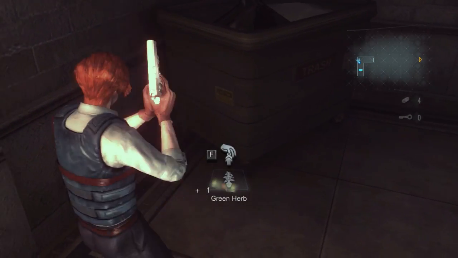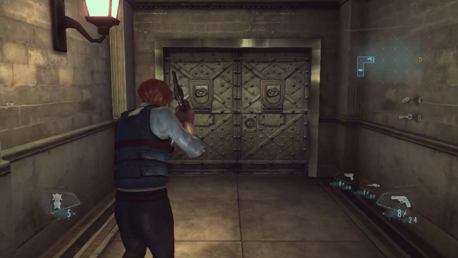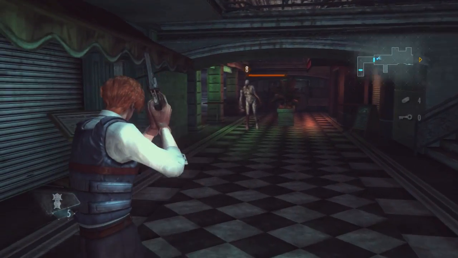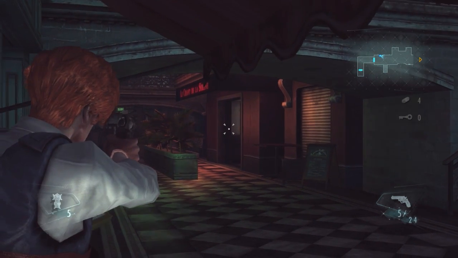Now, the main reason you would pick Raymond Vester is you want a character that has Magnum Mastery. And he's got really good Magnum Mastery. So if you want to make the Python viable, you use Raymond. And you gotta be a really crack shot with it, too.